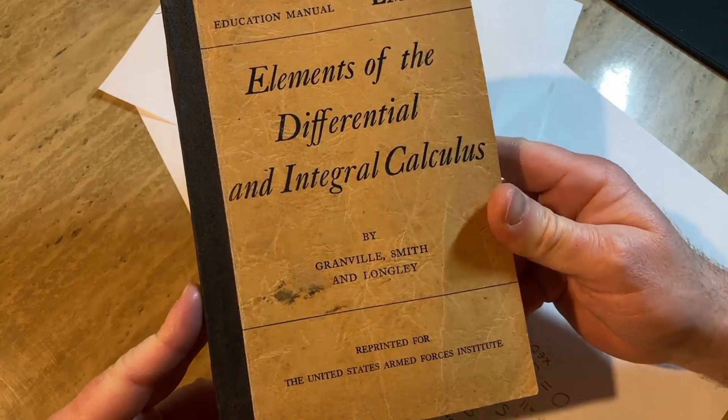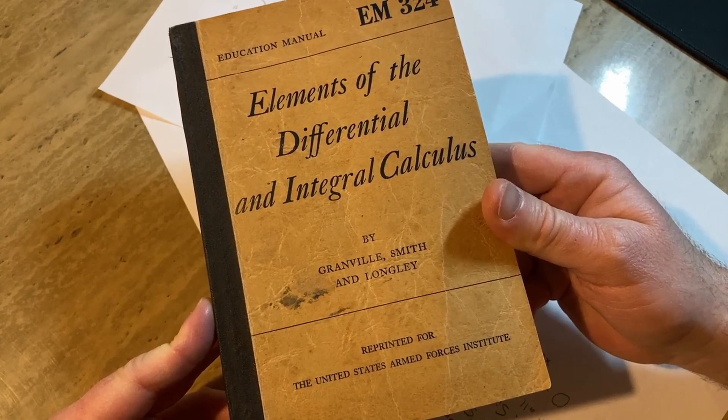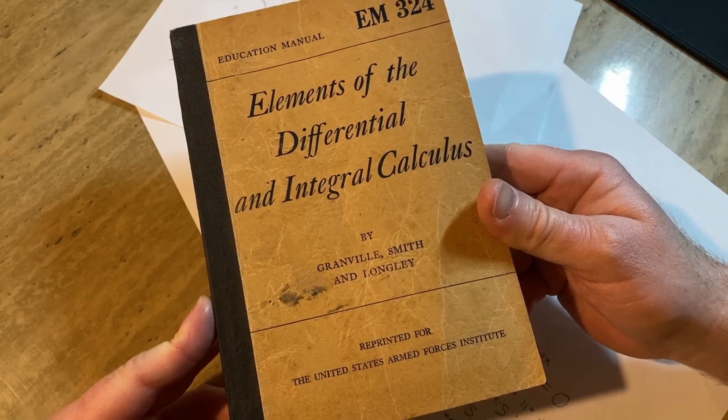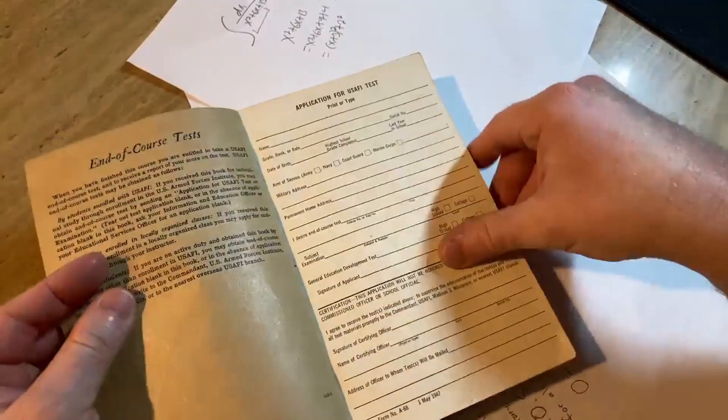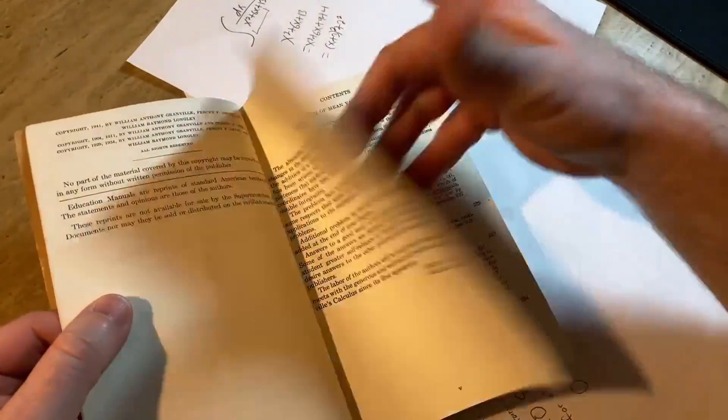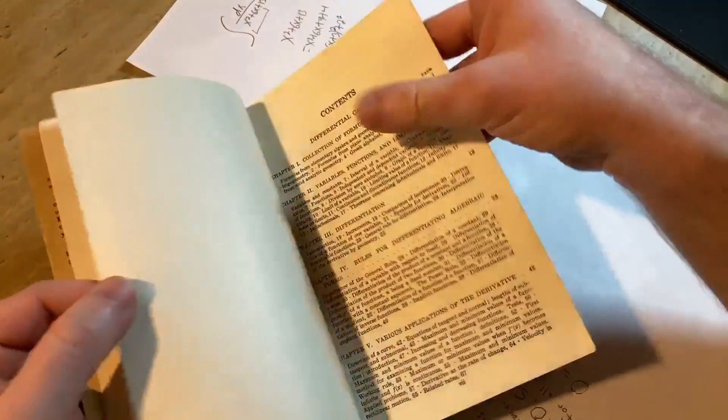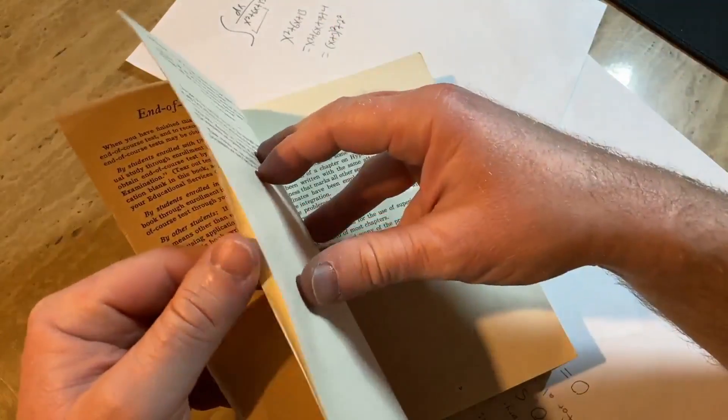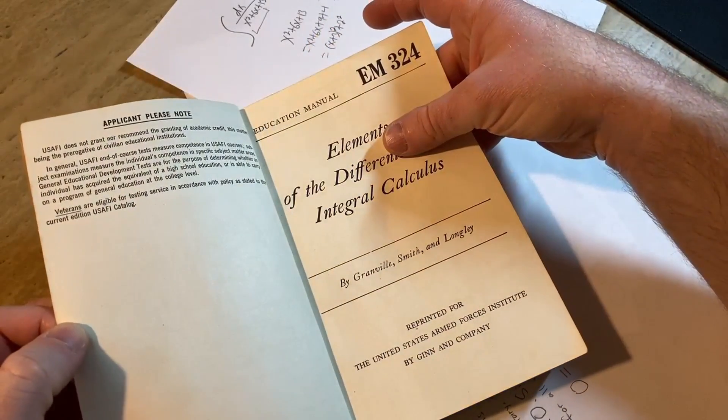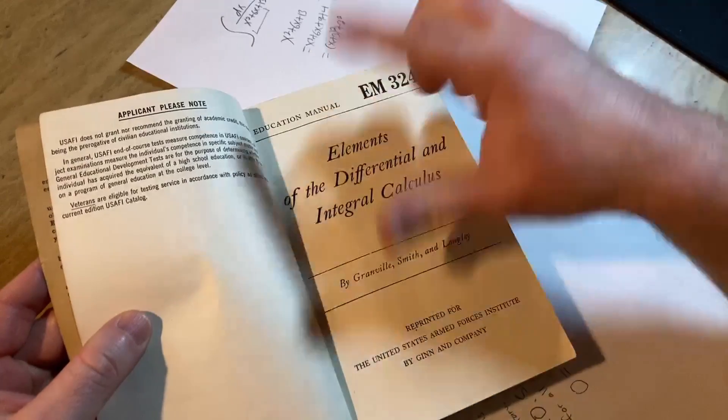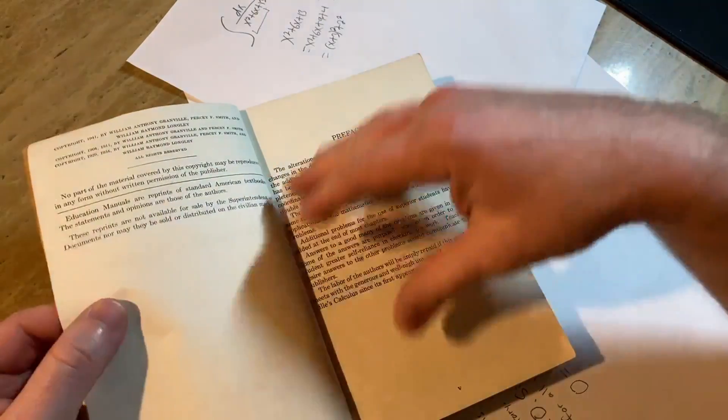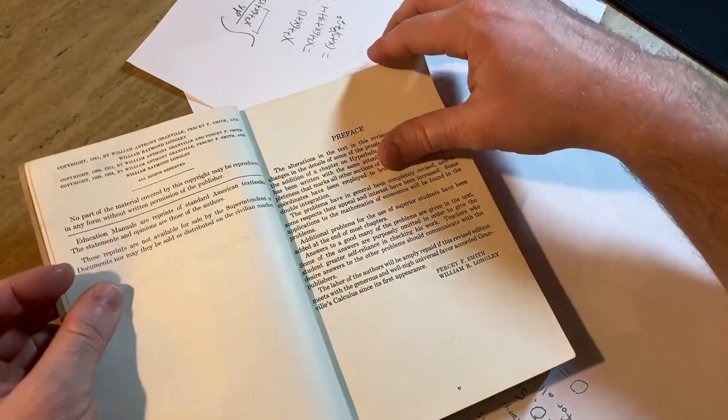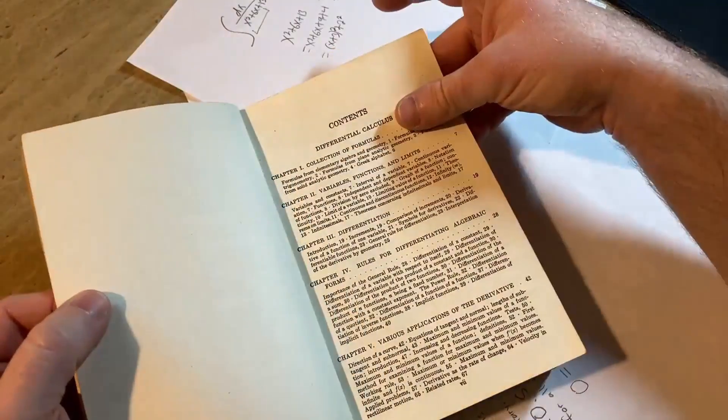I think it's interesting that this is the book that they chose to use. And I think it's interesting that the contents of this book are just shockingly similar to the contents of modern books. Let's check the date on this book. I have older books and a lot of the older books the contents don't fit this. They're a little bit different. This one seems to have a lot of stuff in it.